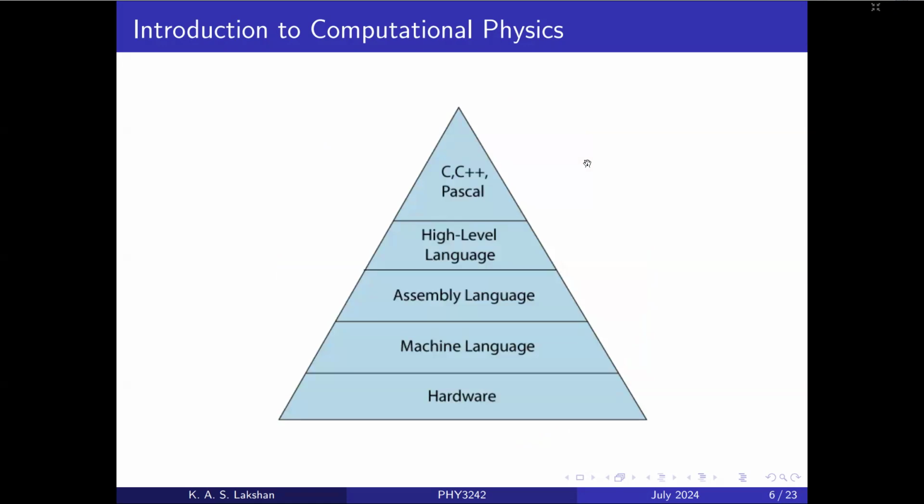Then regarding these computational physics languages, we mainly have the computer hardware, then we require machine language. So we can communicate with the hardware using binary. So machine languages will be in ones and zeros. Then we have assembly language. So assembly language will be a little bit easy to understand by a human. Assembly language examples will be like, we will have certain commands like add, move, subtract, with certain memory locations. So it'll be a little bit user friendly.